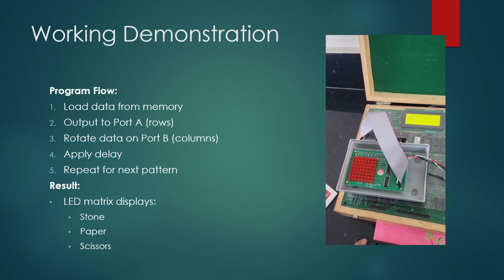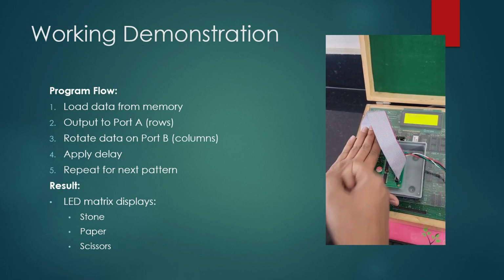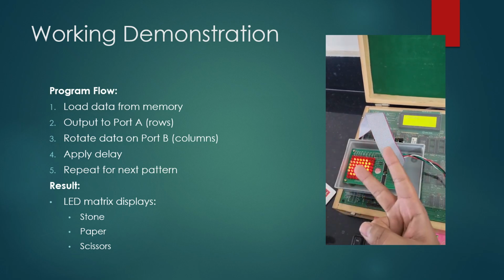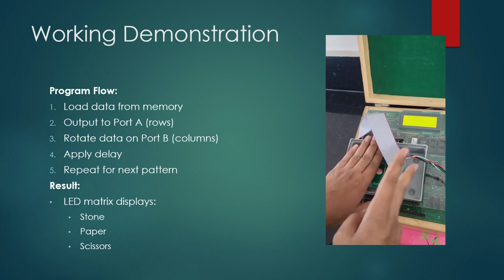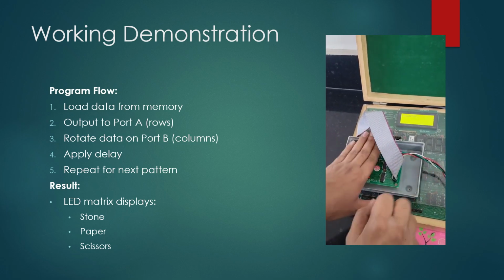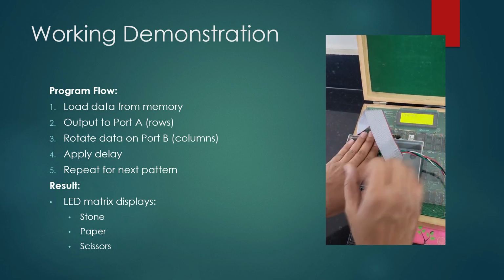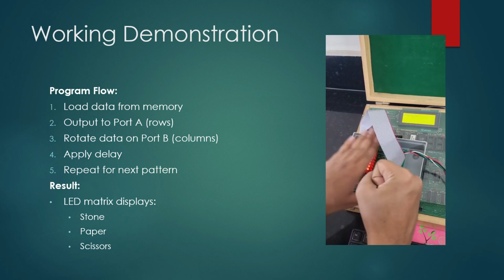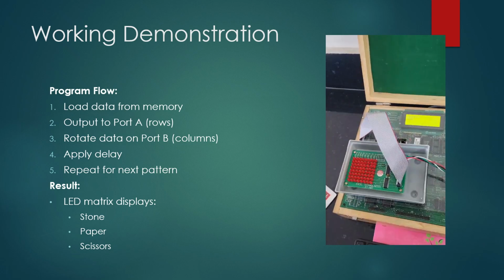As you can see, it is randomly generating stone, paper and scissor right now. Now the user can hide it with his left hand, and the user input is scissor. In this case, the computer has taken stone out of procedural randomness, so the computer wins a point. The game can be played again and again. The player chooses scissors, the computer has chosen paper, 1-1 each. Paper versus stone, the player wins. Scissor versus scissor, tie. And finally stone versus scissor, and the player wins again. So this is how the game can be played.